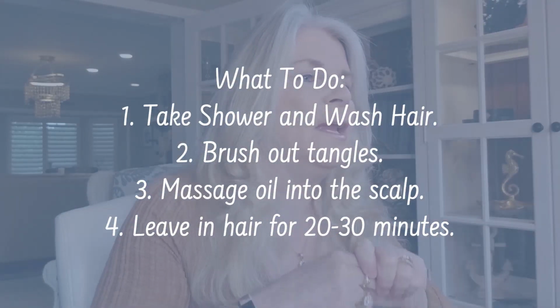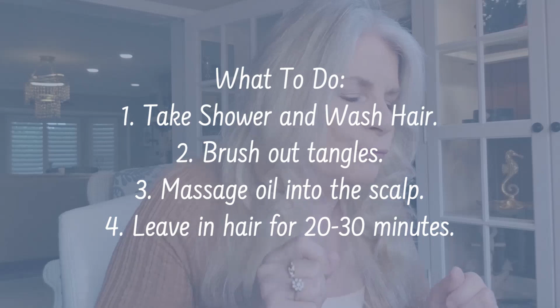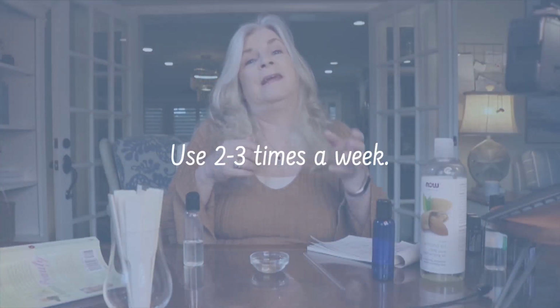Now what you're going to need to do, take a shower, get your hair all nice and clean, washed and wet, brush it out so it's nice and untangled. You're going to rub these into the scalp. Just massage this into the scalp and wrap your head in a towel or wear a shower cap for about 20 minutes. Just sit back and relax and wait. And then you want to go back into the shower, wash your hair again, get it out, and then apply your conditioner as normal. You're going to want to do this about 2 to 3 times a week and watch and see how it works for you.